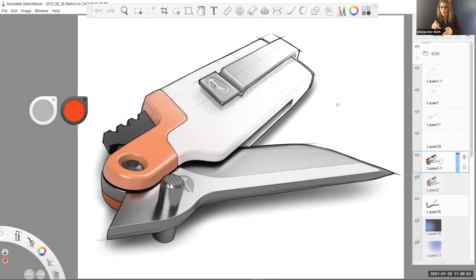And know that polished CAD renderings bring a sense of completeness to a meeting. If I show up to a meeting and I've got beautiful CAD renderings that are photorealistic, the business people, the manufacturing people, they read that as it's complete. If I show up with a sketch, there's room for exploration, evolution, and communication. So as a designer, you should know the implication of the method you're showing. And there's a time and place for all of those.